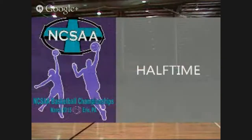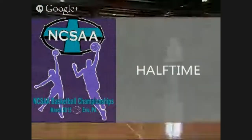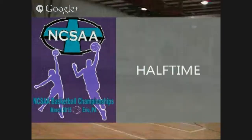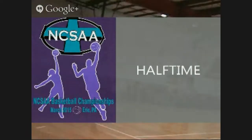First half scoring totals, first of all, for Covenant Classical. 3 points for Jalen Carr. He's 1 of 2 from the free throw line. 11 points for Trevin Allen, including 1 three. He's 2 of 2 from the line. Ike Engel with 6 points. 1 for Ian Prince. He's 1 of 2 from the line. 2 points for TJ Ahrensman. 1 three for Evan Prince. 7 points for Dawson Hardy, including a three. He's 0 for 2 from the line. Covenant Classical, 3 of 9 from 3-point range.